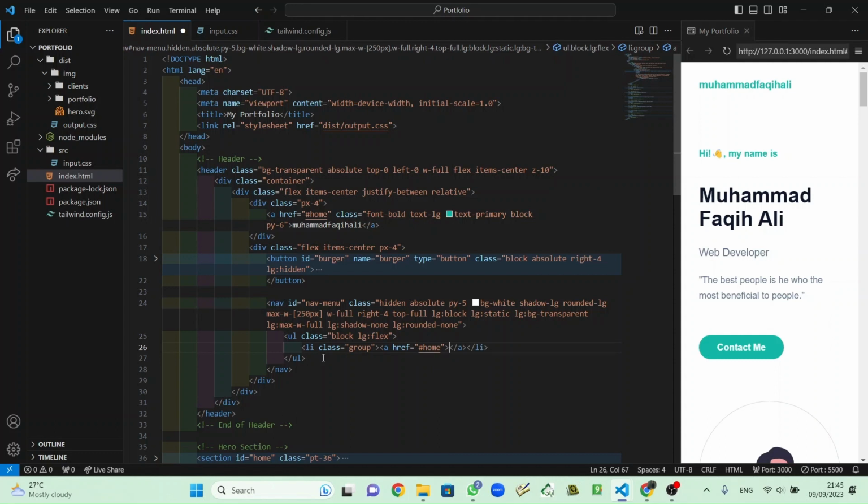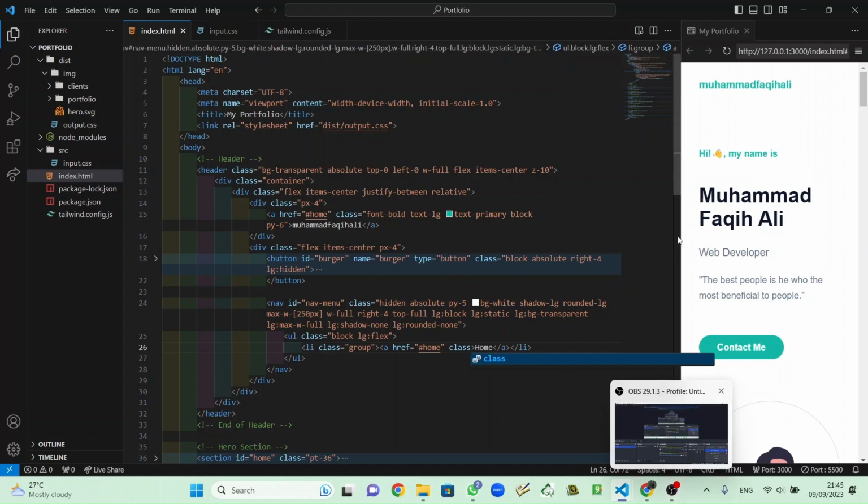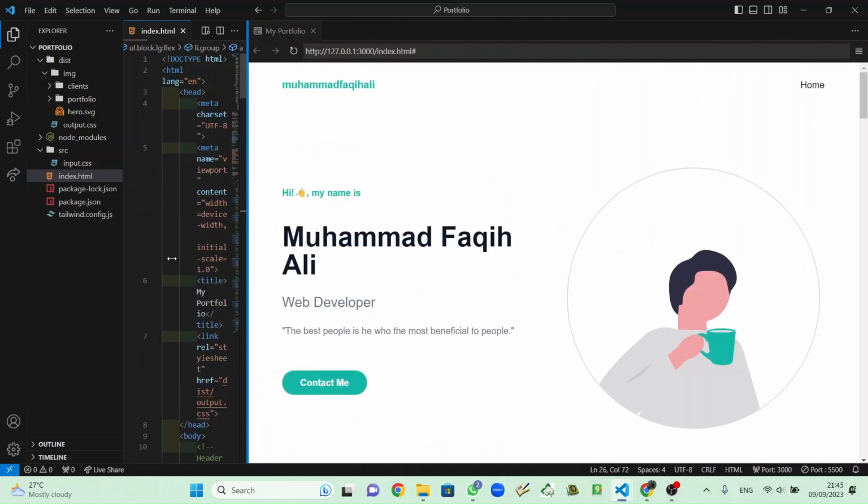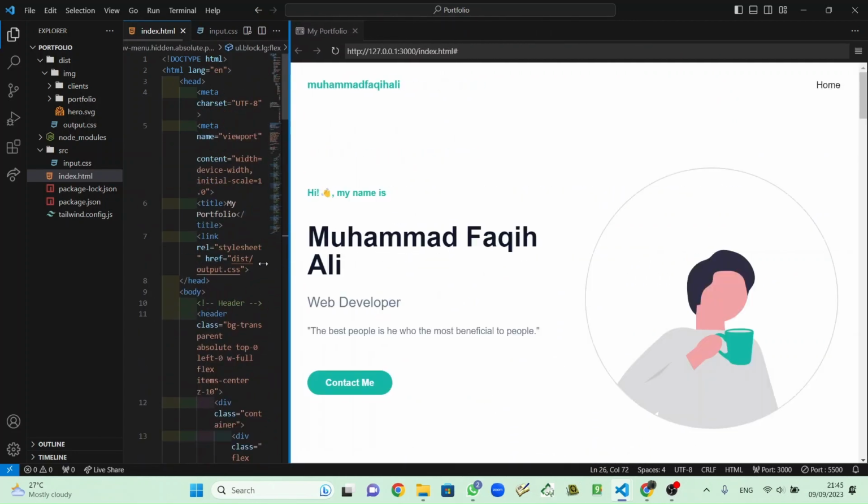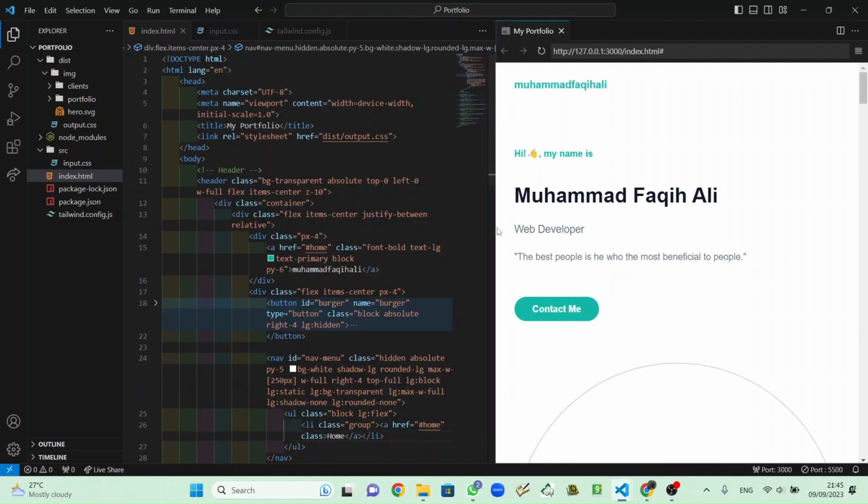Okay, home. But put a class here. We can see that because we added the mobile screen, it will appear at the desktop screen.